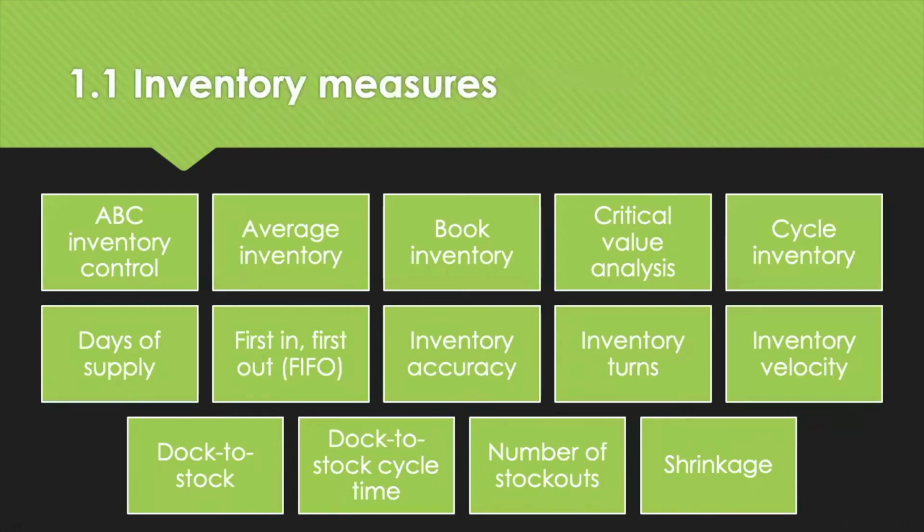We're now going to look at some of the inventory measures. These are measures, or methods, should I say, of measuring inventory, which can apply to all types of inventory control processes. You've got ABC inventory control. Stock items are classified as either A, B, or C according to their value and their importance. So the value and movements are managed accordingly, and this is the basis of many key inventory performance measures.